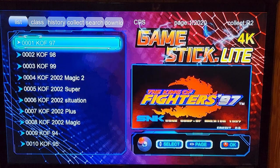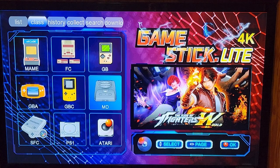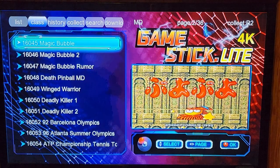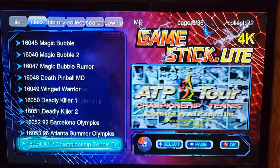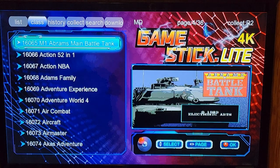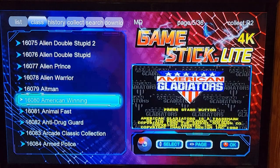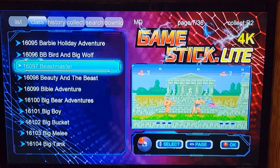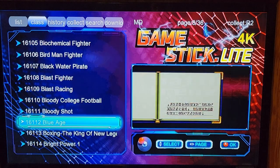Okay, let's try something else, because that's less than 10% of the whole thing. Let's see. My favorite system was Sega. Let me see what's specifically listed for this Sega. Oh boy, going back to this alphabetical order thing. Boy, there's a lot of games. I feel like the best way to say it is there's a lot of games.